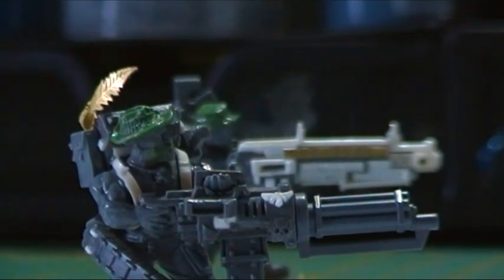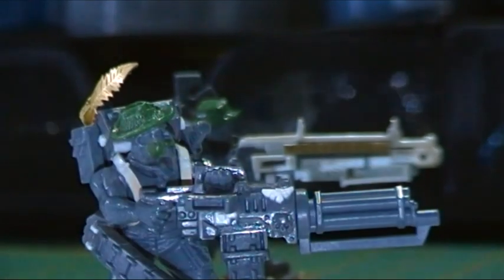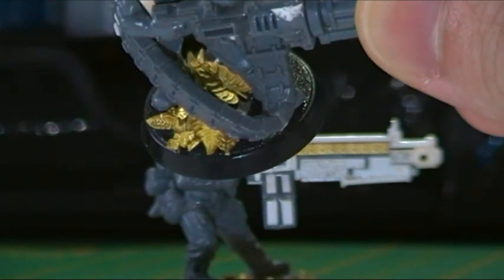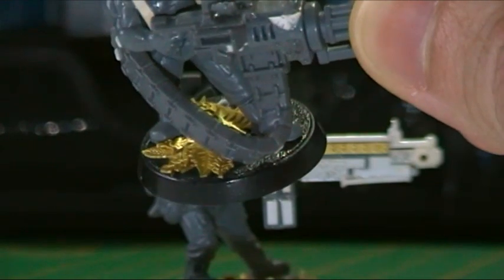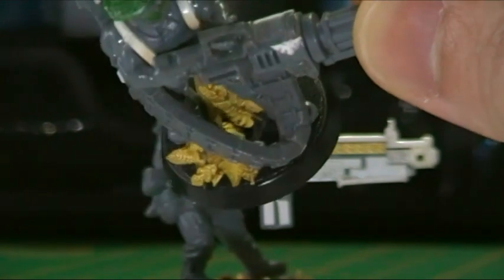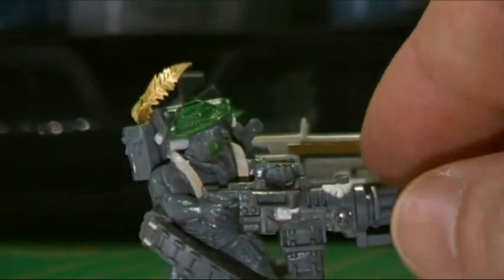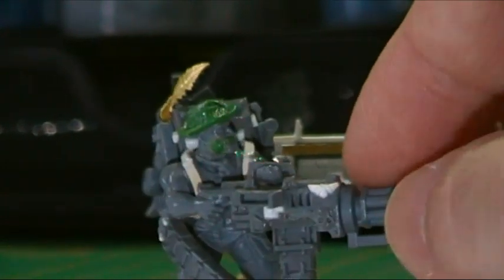The skull I shaved off another part of the model and carefully stuck it on there. I've been using brass etched jungle leaves. There's going to be other bits of sand and tea leaves I'm going to use on there for the ground, to give it a sort of earthy, muddy jungle look. It was quite hard to get together — I used a back end of a flamer which I had to cut down and make all these different parts fit.